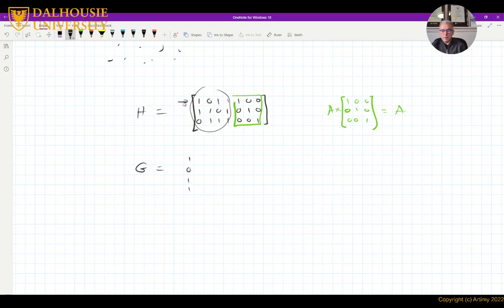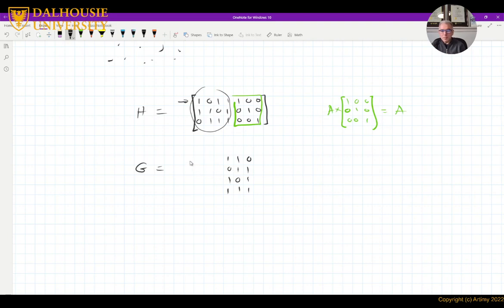That was the first row. I turned it into a column. Then 1 1. Actually, I should leave a space. We'll see why in a second. So 1 0 1 1 1 1 0 1 and 0 1 1 1. Okay. So now I created a 4 by 3 matrix instead of a 3 by 4 matrix.